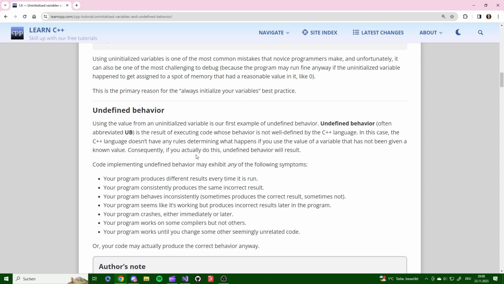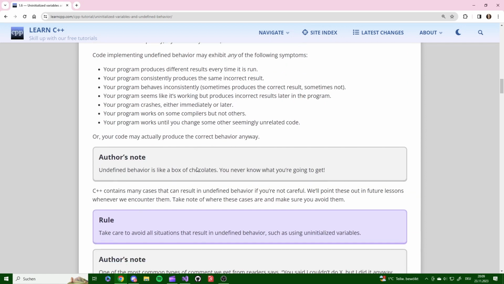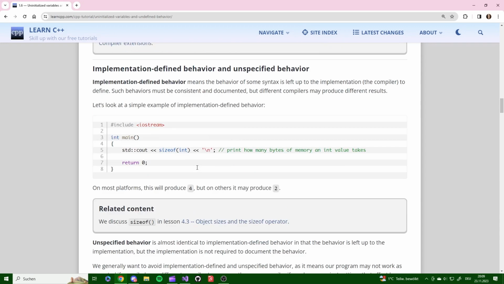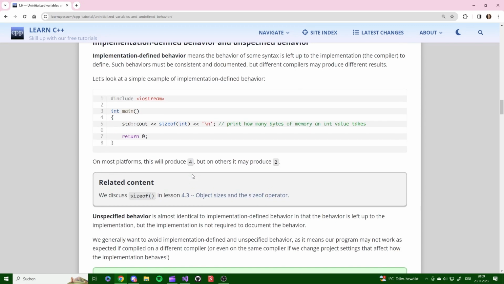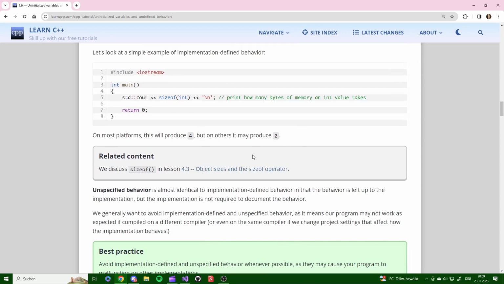If you have some problems because you have an uninitialized variable, basically everything can happen. That's why he gives such a big warning and makes a separate chapter for this, because so much can happen if you do that. So if you have a variable, define it directly, otherwise you will have problems without a doubt. And here there's an example for how many bits are in a variable, but it's not for now.